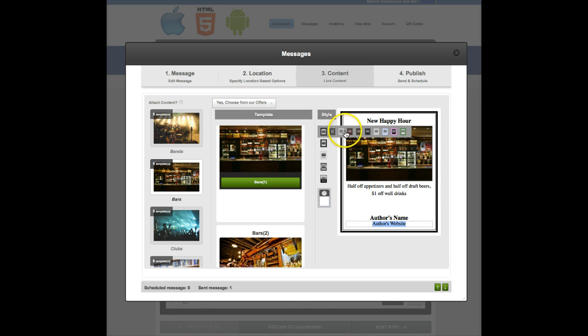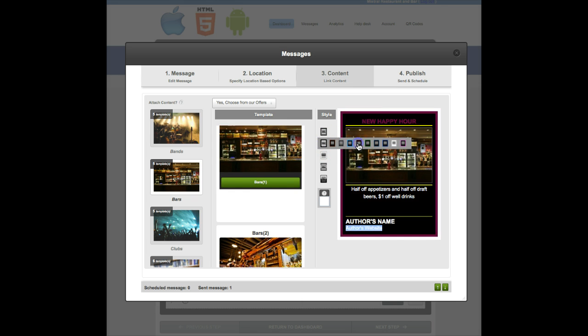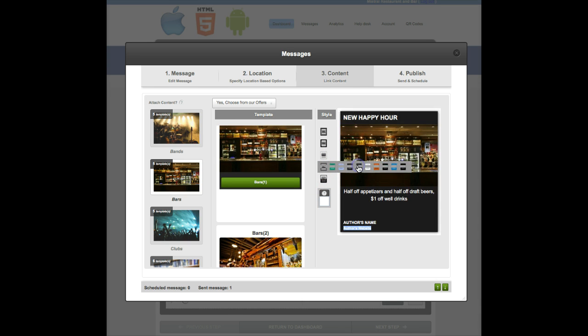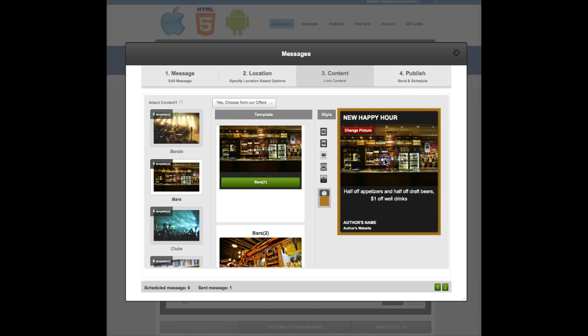Then you can also choose different templates here, different background colors that we have to kind of fit your design and look out of your website or your business, and just kind of keeping everything in the same kind of color scheme. Really totally up to you. I like that one there, and you can also change the background color, change it to any of the color spectrums you like. I like that. Yeah, that looks good.